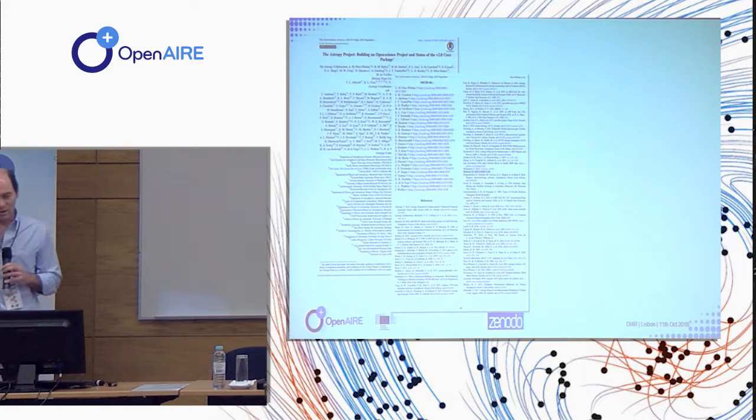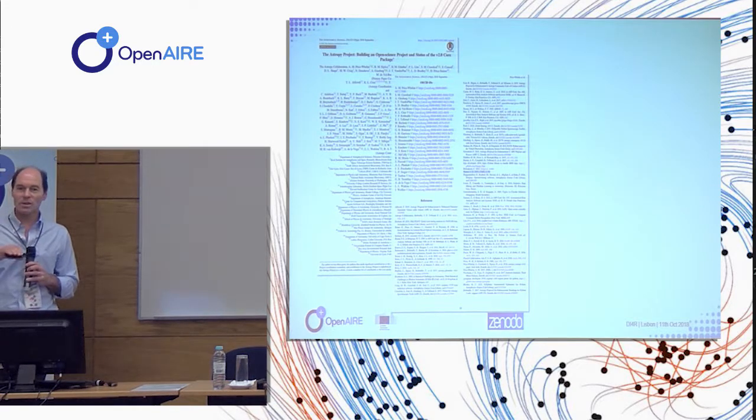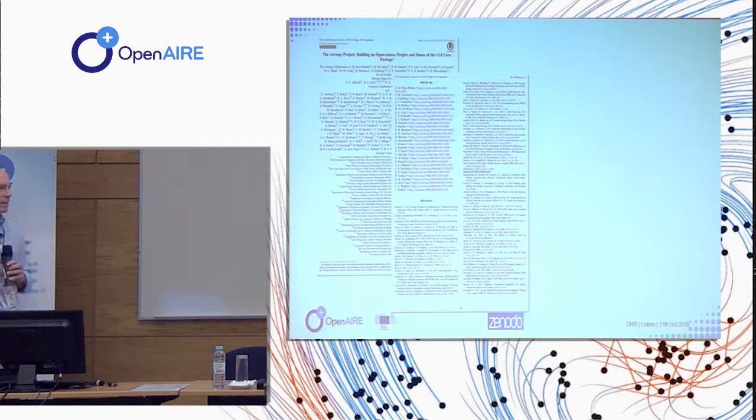And I'll give you an illustrative example here. Very recently, last month, the astrophysics community released a paper which tried to summarize the AstroPy project, which is the Python code base for analyzing astrophysical objects. It's a very complex, rich code base, and in their reference section here, you see 50 or so different products. So you have references, which is very good, to DOIs, so 23 references to Zenodo objects there, where software has been stored. But some of them are to specific versions, some of them are to the concepts, and basically none of this is reflected back on the record pages of those things. So the interlinking that Paolo was talking about is very rudimentary at the moment and is not common practice.